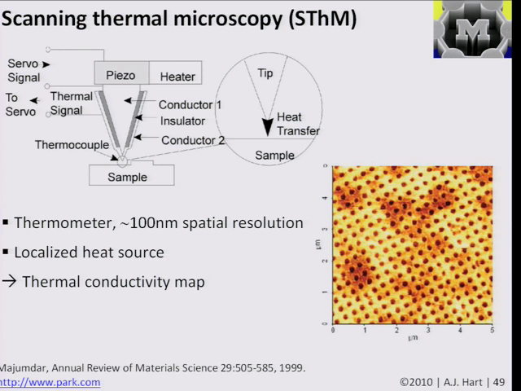And since you know how much heat you're dumping in, you can figure out the conductivity of the substrate, or at least the relative thermal conductivity. So it provides you a way to map out thermally conductive regions. So you can see here the pitch is extremely fine. I think the resolution is less than 100 nanometers now. At the time this was written, it was around 100. So you can imagine, for example, if you had a tiny transistor in an Intel chip, you could actually produce a thermal map and see where the hot spots are and how that heat is distributed on the order of the transistor size itself.